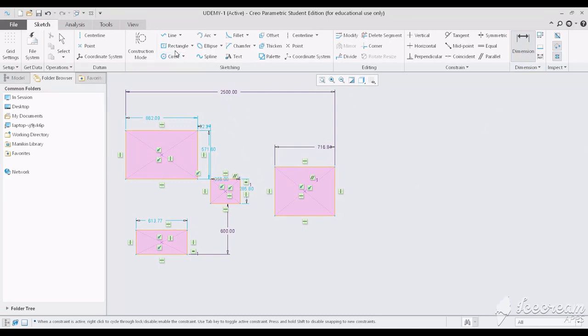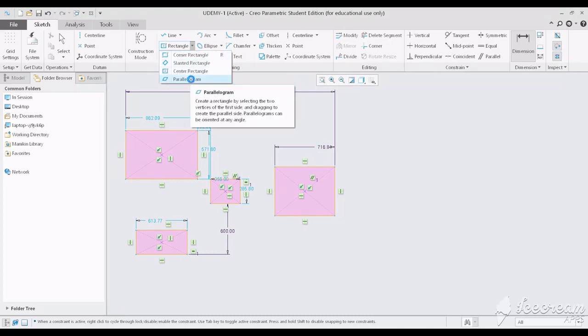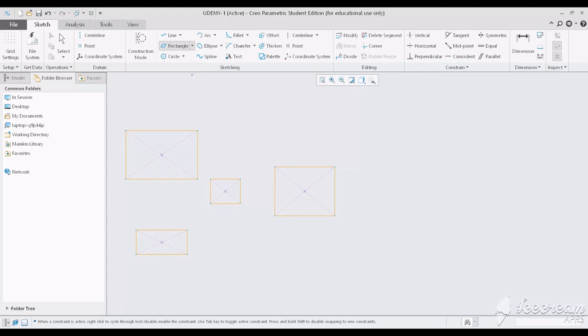Now let us look at the other type of rectangle which is available, that is the parallelogram. Let me just tap it, and as soon as you tap it, you have a screen. You can toggle anywhere. You can go to any corner of the screen by zooming out or zooming in, click anywhere on the screen, and go with the line segment as required, and stop anywhere with the left click. Then you can see the rectangle being created, and as it is a parallelogram, it can be placed at any angle depending on the need.